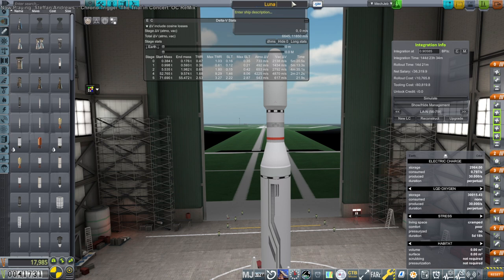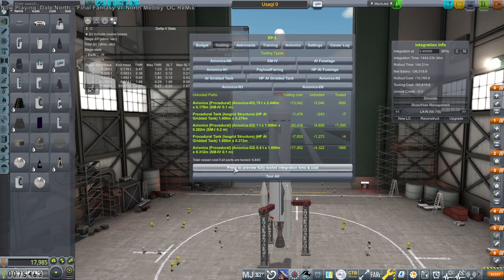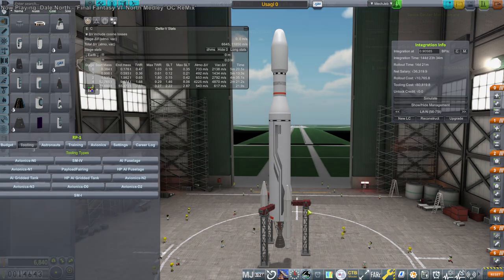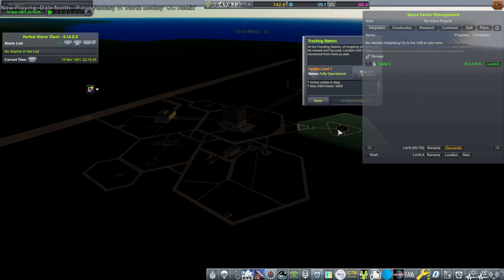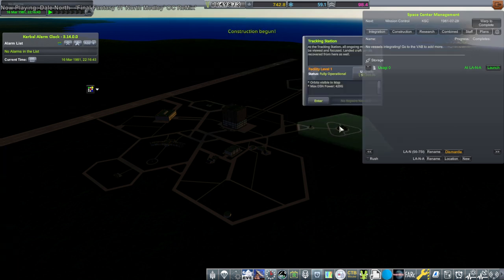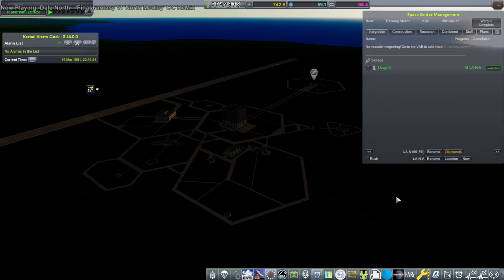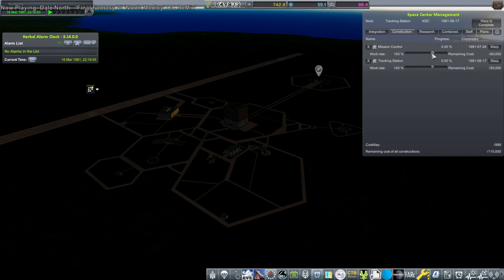I think we'll just call it Luna. We can call it Usagi. Usagi Zero. Okay, now can we do all the tooling? Oh wait. Yes. We don't have the ability to plot maneuvers right now. I just realized we should probably get those started, huh? I don't know if we'll have the budget to do both at the same time. Let's reduce the work rate a little bit. Okay. Just in case.